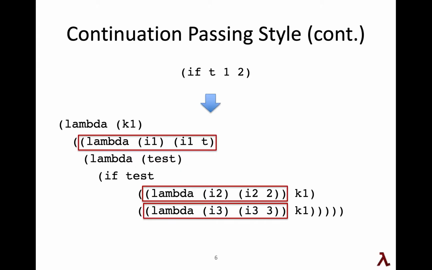A slightly more involved example is given here, an if statement. So when you do the CPS transformation of this statement, you get the expression given below. So the key thing to note here is the code given in the red rectangles. Each of the sub-expressions of the overall expression again get CPS transformed. So wherever there are original expressions, you end up with again lambda forms. So it looks a bit complicated. Functionally, it is very simple, of course. It's just a simple if statement. And this code is very inefficient, and this needs to be optimized to remove all the inefficiencies, which we'll talk about next.